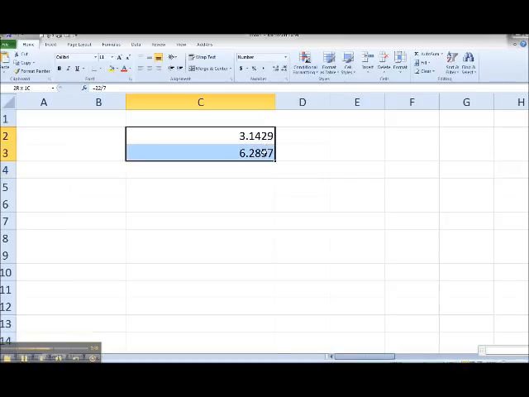Well, let me select these and increase the number of decimals. Well, wait a minute. Watch those numbers again. 3.1429 is actually 3.1428 with a 6 that follows. Your calculator was kind enough to round it for you and to display the answer to you with 4 places after the decimal, but when it did the next calculation, it used all of those hidden values after the decimal.